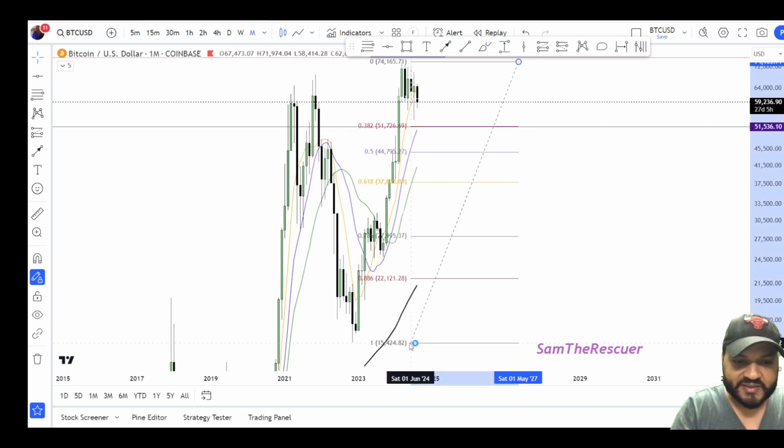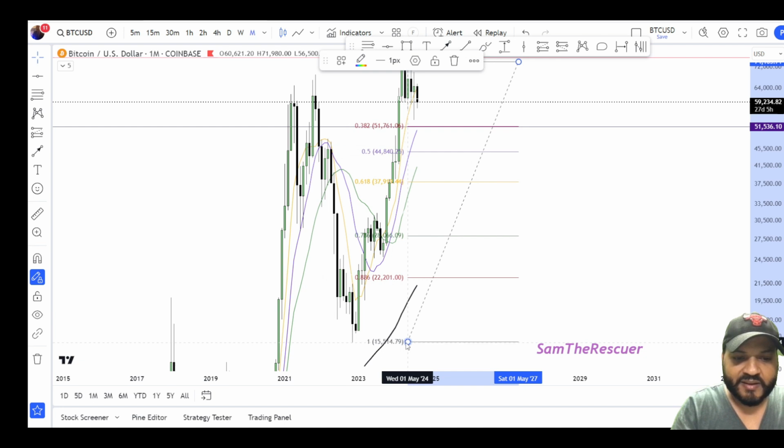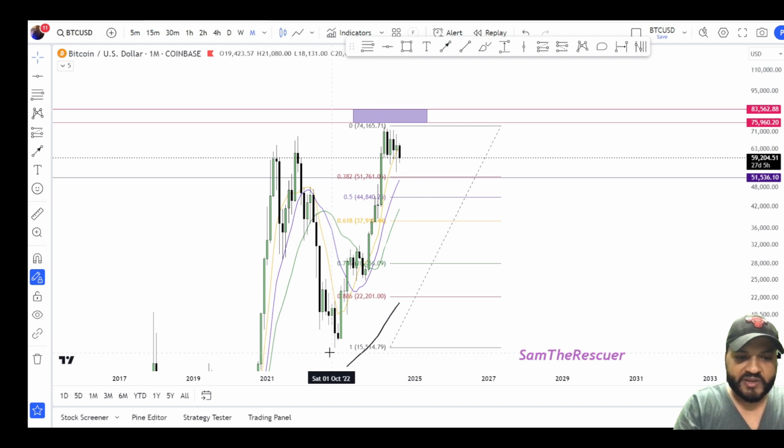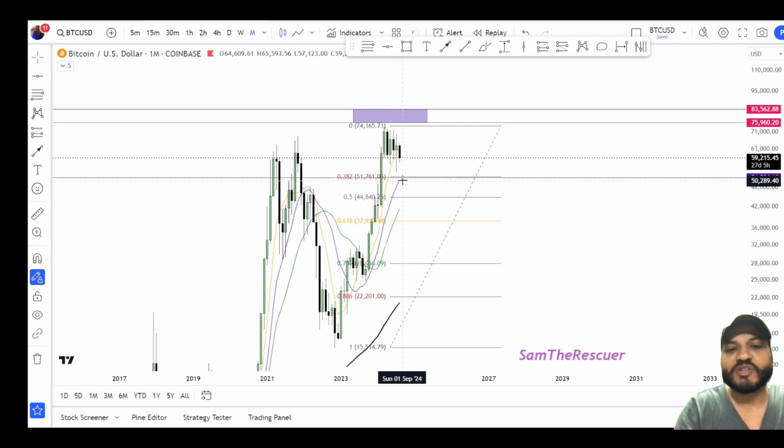See this? This is here. So this is 38.2. 38.2 is supposed to be on this line. This is 51,536, and we haven't touched 38.2 as of now. This is the swing point from point 1 to point A to point B. If we calculate this with the Fibonacci, we can see that we have already come to 23.6, but we haven't come and touched 38.2.